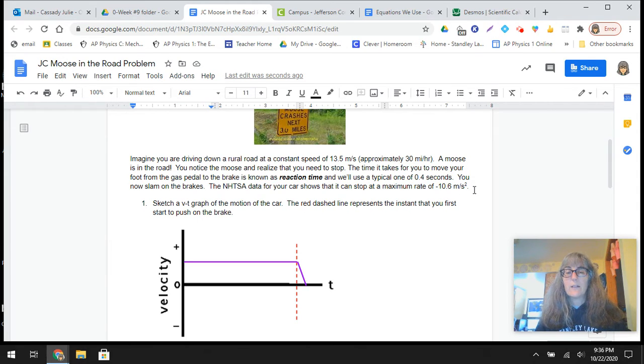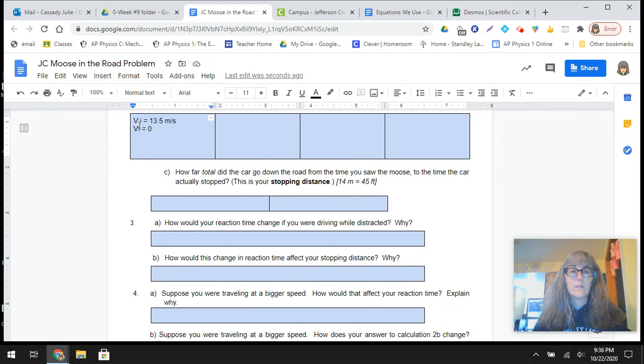They have this awesome track where they take cars of all kinds and tires of all kinds and they slam on the brakes and they skid and then they wet the track down and then they skid some more and they take all kinds of measurements, and part of what they do that for is for safety stuff, to make sure that cars are safe to travel in. But part of the reason that they do that is to make a database that police can use when they're doing accident reconstructions. And what we find is that a car, your basic car, with good tires on a dry road can stop at negative 10.6 meters per second squared. So now we know our acceleration.